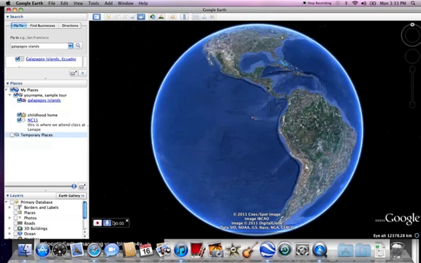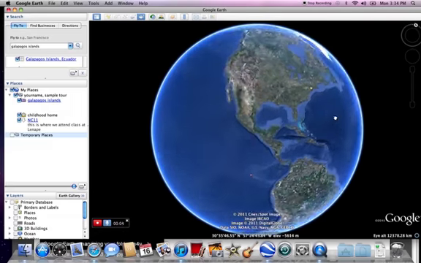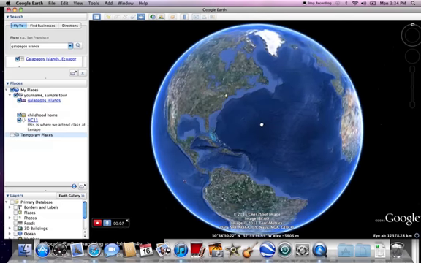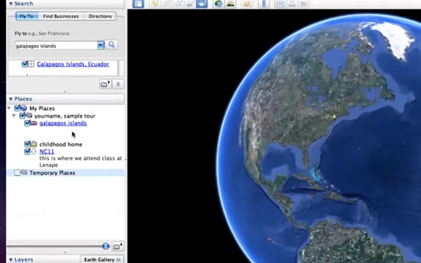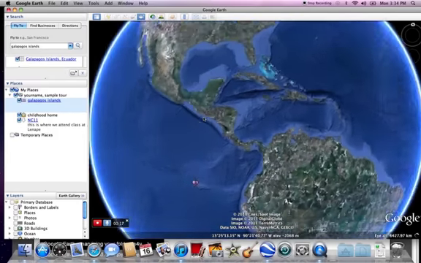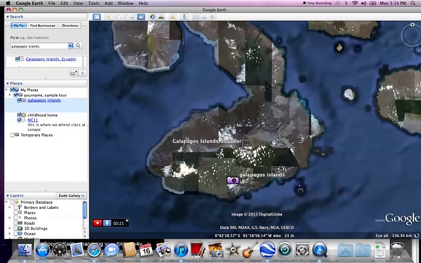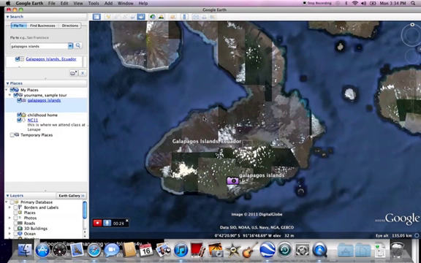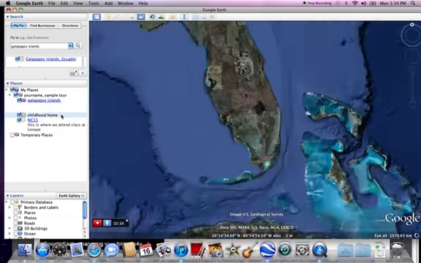When I click here and pan around using the Google Earth browser, it's actually recording these motions as I go along. When I move over here to My Places and I click on, let's say, Galapagos Islands and double click, we'll actually zoom into the Galapagos Islands, and I can talk about this location and say how I've always wanted to go here, and I came really close. I don't know, it was about 10 years ago, but I didn't quite make it. Alright. If I double click on my childhood home link, it will zoom all the way out to where I grew up in Marlton.